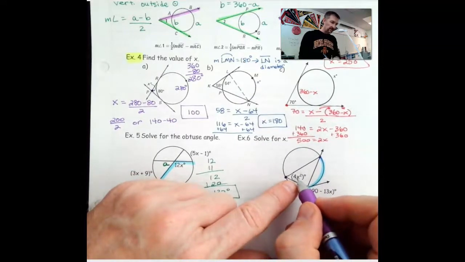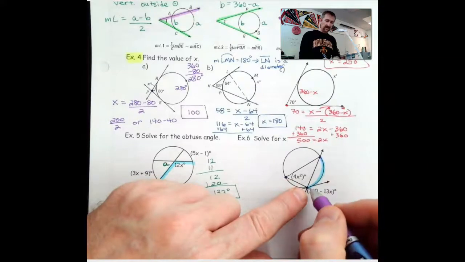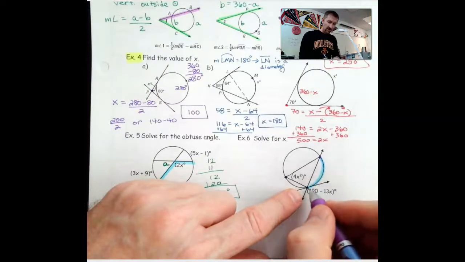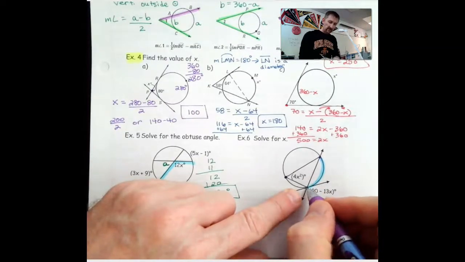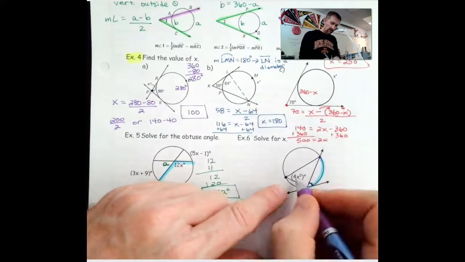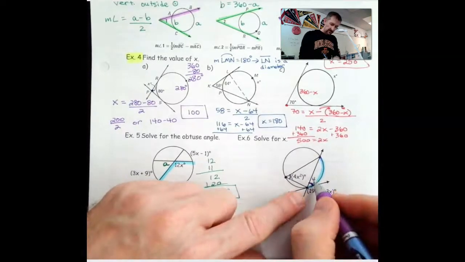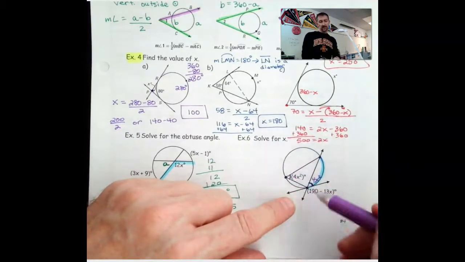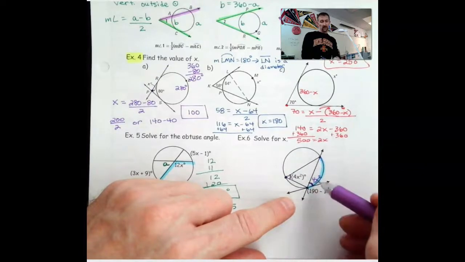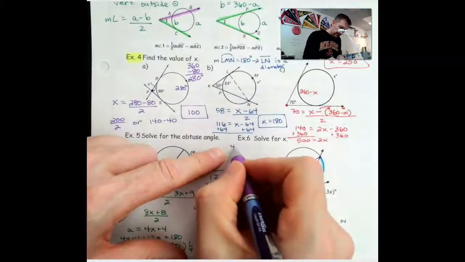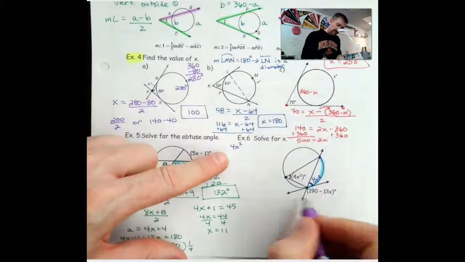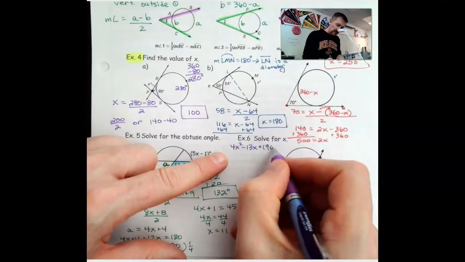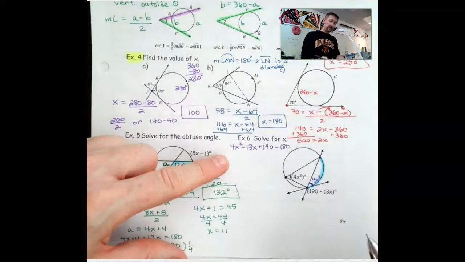So we could double this and get 8x squared and then realize that this angle is going to be half of that, or we could realize that both of these angles intercept the same arc and both of their vertices are on the circle, so these two are going to be equal. So this is also 4x squared. Now that's helpful to us because now we're trying to solve for x. Here we have another linear pair, so if we add these together we get 180. So 4x squared plus this, which I'm going to rearrange a little bit, plus equals 180 because they form a linear pair.